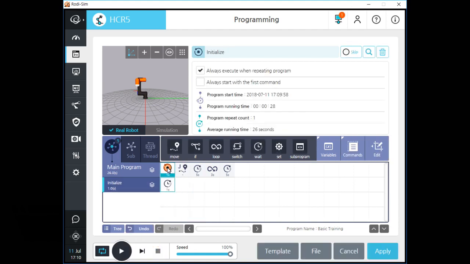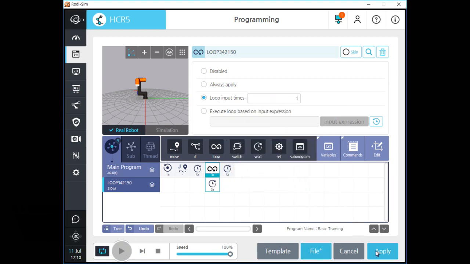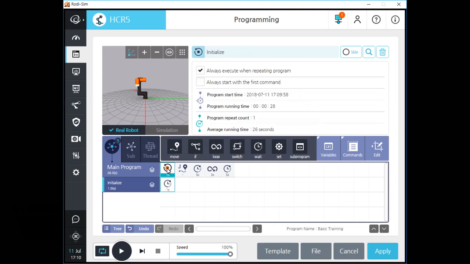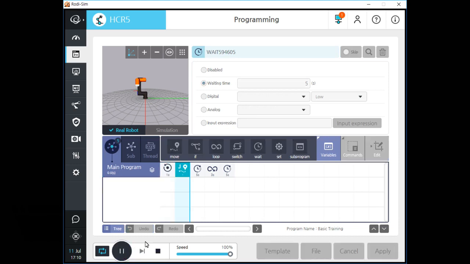Let's stop the program and activate both options of the initialize command. Click the apply button and select the last command of the program tree. At this time, even if you clicked the last one of this program, Roadie ignores the last wait command and executes the first command of this program. And because there is a command in the initialize tree, you can see the time bar is at the subtree of the initialize command.